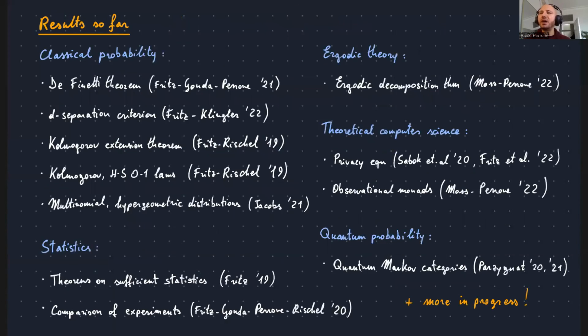This is the end. So these are the main results that we have so far. Markov categories, as we know them, are 3 years old. They came out in 2019 in this paper by Fritz. Of course, they build on earlier structures like GS monoidal categories and so on. But as we know them, they're 3 years old. In these 3 years, we had a lot of results on Markov categories, and researchers other than my collaborators are looking at them. For example, Bart Jacobs and Arthur Parzygnat and so on. So there are a lot more results coming from us and from others.